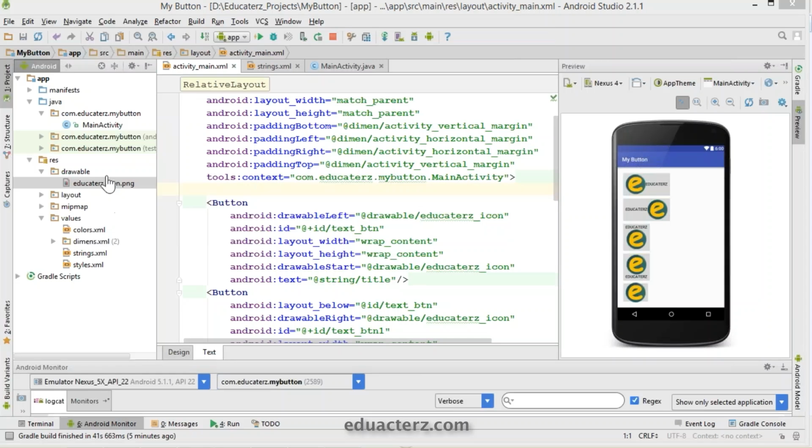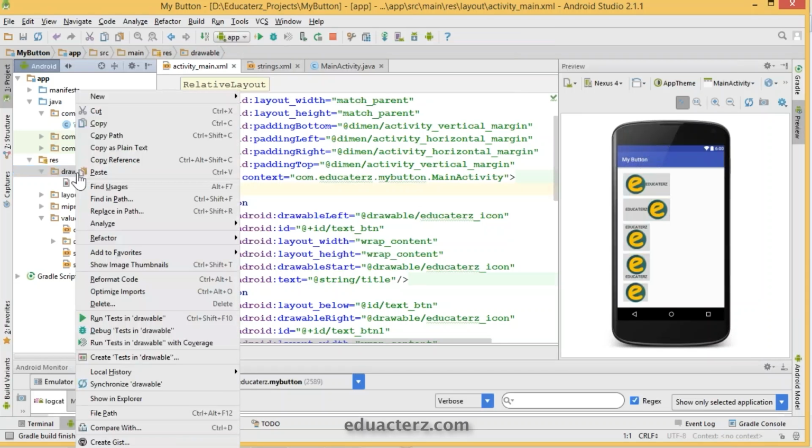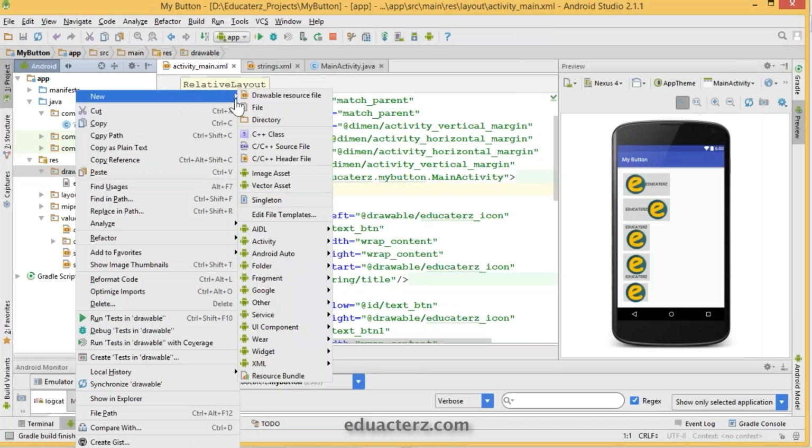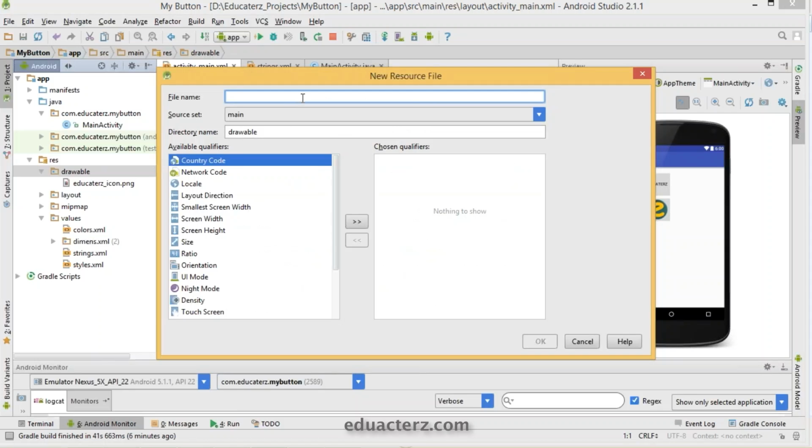To create a button with custom background, the first step is we have to create a state list resource in the drawable folder. So come here to the resource under drawable directory, create a new XML file. So we can create a new drawable resource.